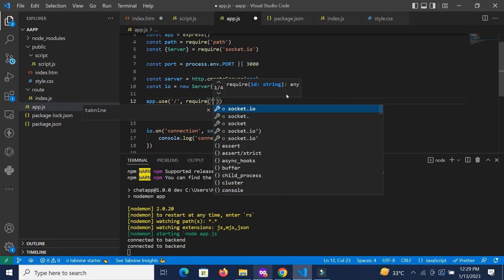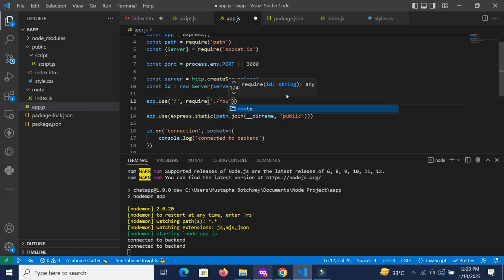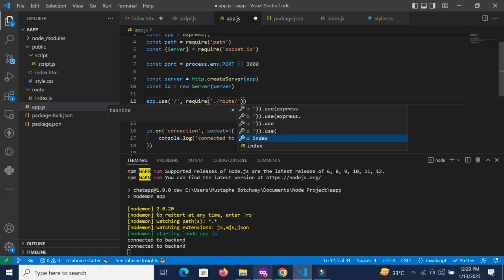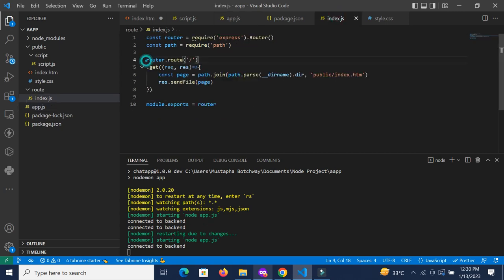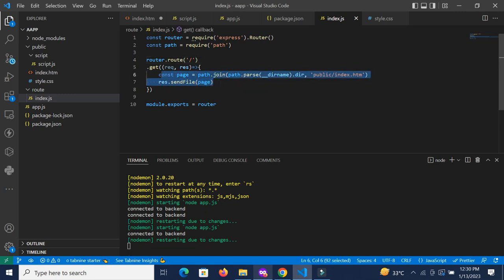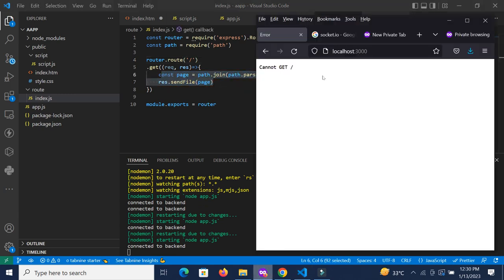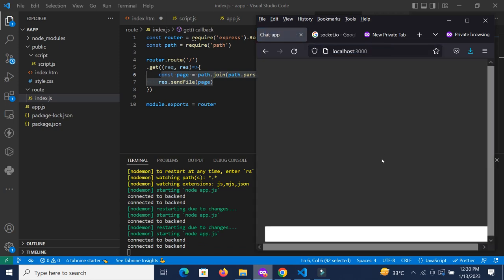That means anytime we hit our index page, which is the /, we want to serve this particular file, which is actually going to serve as the HTML file. So if we save this, and we go back and refresh, we get our page. If I go back, you realize that it says connected to backend.